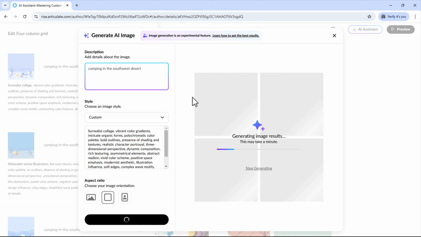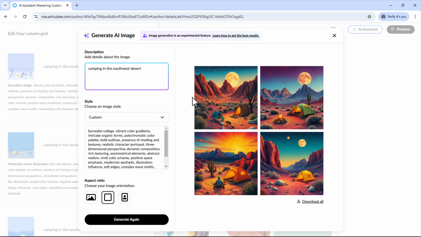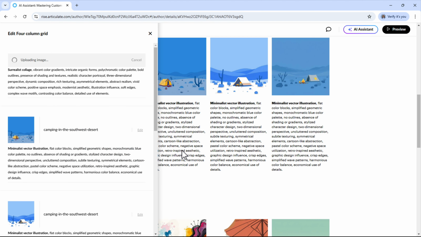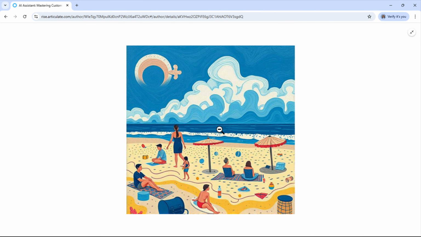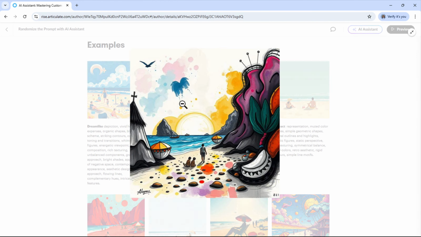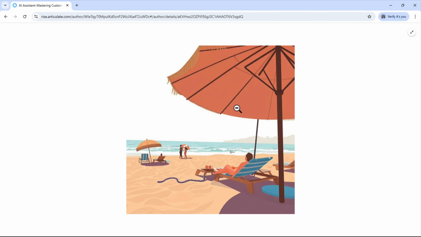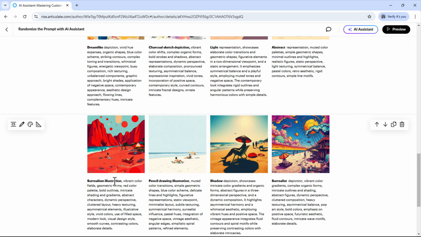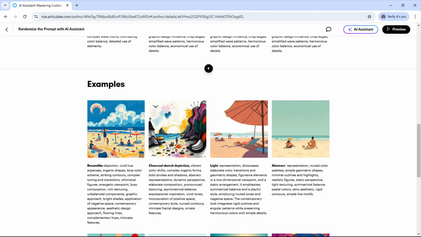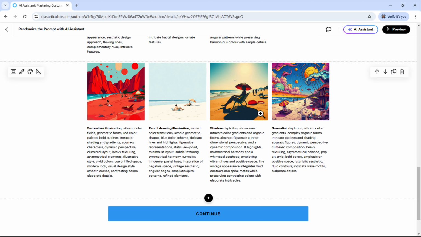And now we'll generate, and we should get something more in that surreal style. Yeah. All right. Cool, right? And so there we go. And then I have some examples down here, and you can see different ways that it came out. This one came out as a dreamlike type description. So fantastic style. What is this? Charcoal sketch and the light representation. So a little simpler. What is that? A snake? And abstract. What else do we get? The surreal. That was a previous surreal. So there's the one we just got, and then this one is surreal illustration, pencil drawing. The shadow effect is pretty cool, and then the surrealist depiction again with this one. So just some ways that you can use that randomization to create those different styles.